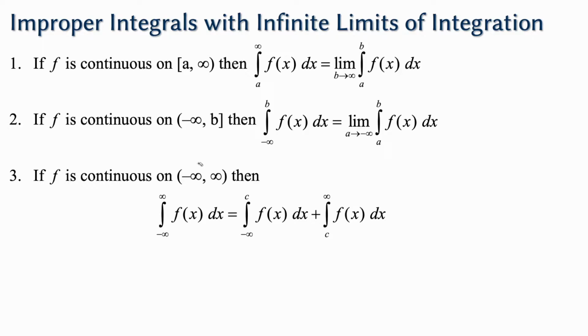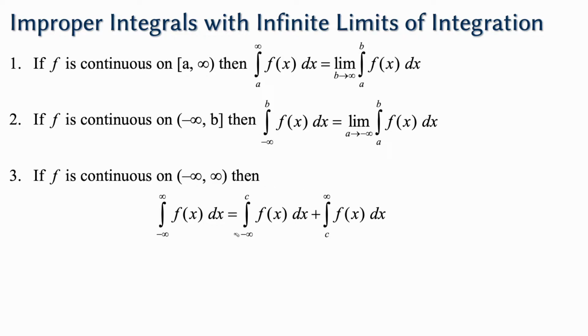Now, the only other interesting case is, what if you had infinity in both places? You're going from negative infinity to positive infinity. Well, in this case, we have to break up the integral. We select some easy number, 0 or 1, something that's easy to work with, and we break it into two integrals. We'll figure out what's going on from negative infinity up to that number, and then from that number up to infinity. We do that because we're trying to create a situation where we're using either option A or option B, where we only have infinity in one spot.